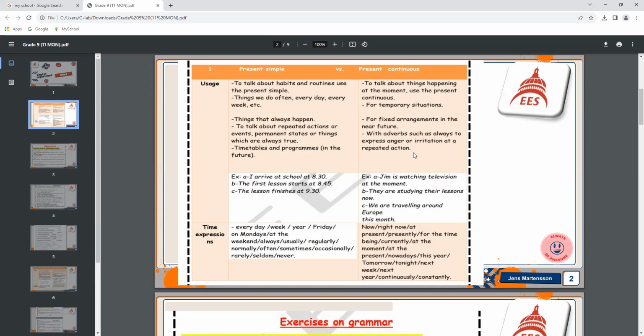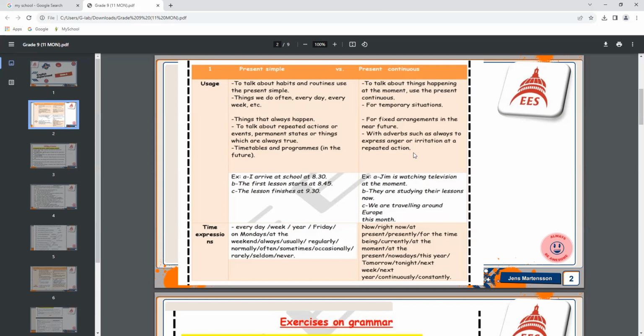With an adverb like always, and this usage is a little bit new. We had it last year. When I want to talk about something that causes anger or irritation, I use always. I can say he is always coming late. Maybe I can say my sister is always biting her nails, and this is annoying. So I can use always only with the present continuous, not often, not usually, okay?